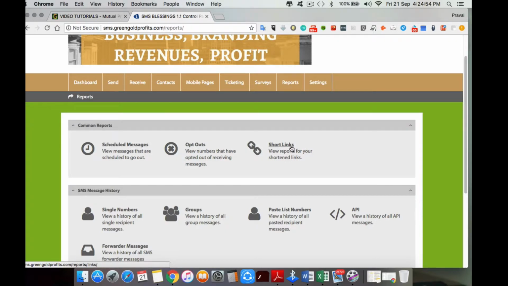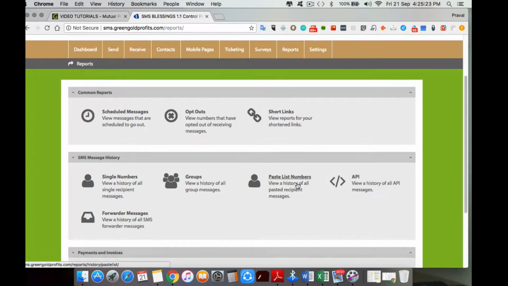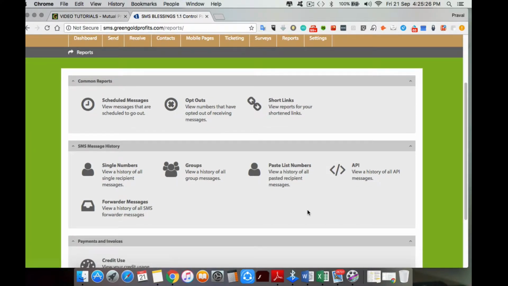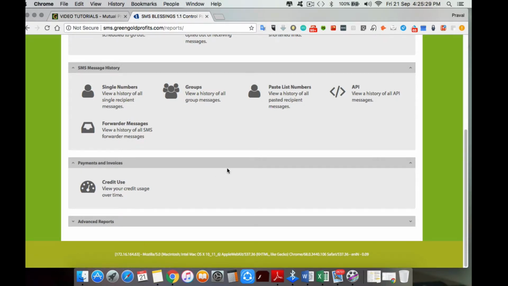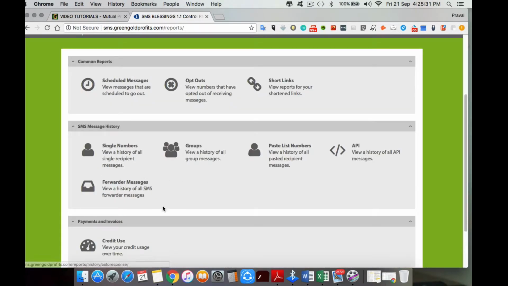The short link feature is again pretty simple. Out of the messages that are sent, how many of them are opened. Short link is basically the same tx.gl link. It is a report by which you can track how many of them are opened. This tx.gl link, which we call short link, is like your cookie in the SMS, which is both legal and ethical, and this is the way we track it. When someone clicks on it, this is how we track whether they have opened the SMS or not. This is the highest level of technology that we can deliver as of now, and the rest of it is pretty simple.